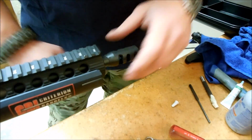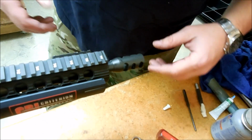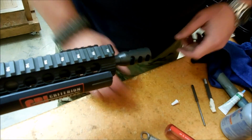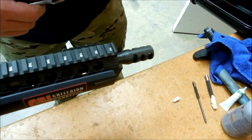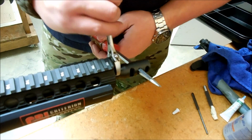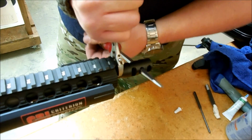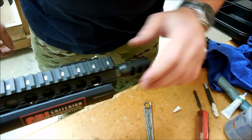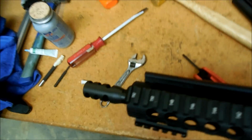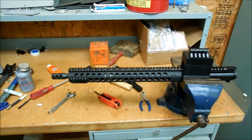So we get that installed. I like to run them pretty much straight up. I know Jerry recommends a little bit of cant and push the gun back down into your left hand when you're right-handed. But I don't know, just lock them up straight up and down. So we're going to lock that lock nut down on the comp and double check that it is straight up and down. And this upper receiver build, new barrel installation is complete.